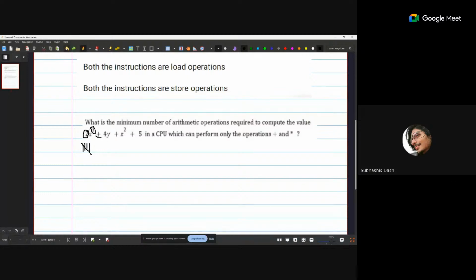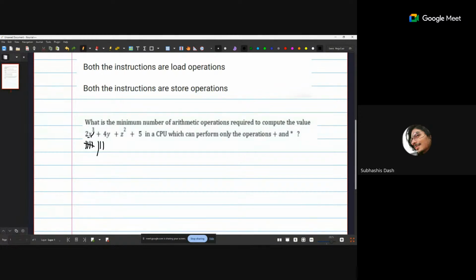Right. Sorry. So I just miscounted this one. So this is one multiplication, and these are two other multiplications. I hope you can see why. So it is essentially like 3, and then we have an addition over here. So 4. This is a multiplication. So 5. Then addition 6. Multiplication 7. And finally, this is addition. So this is 8. So yes, 8 is the correct answer.